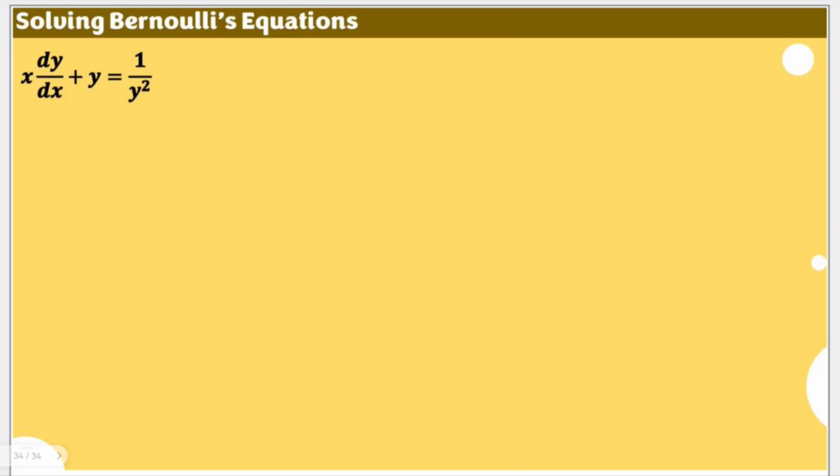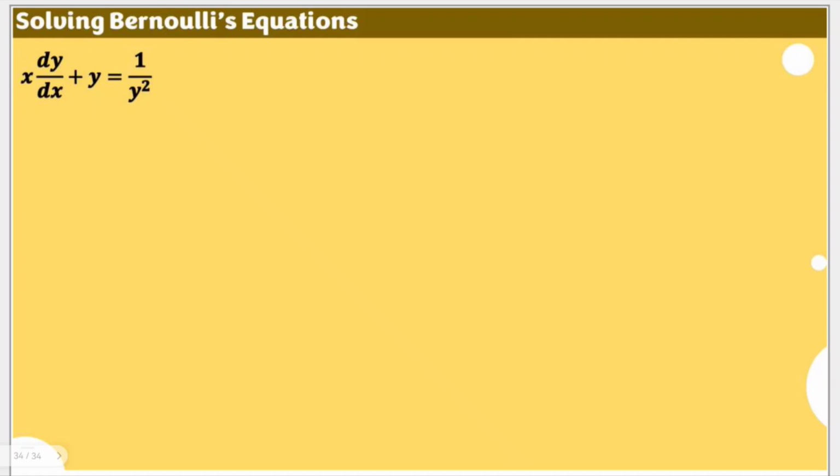In the previous video, we were able to establish the processes in solving Bernoulli's equation. We had an example in the previous video, so please review that. But the point there is we can identify whether an equation is Bernoulli or not according to its standard form, and then use a specific step to transform this Bernoulli equation in standard form into an equivalent linear equation in order for us to solve for the intended variable y.